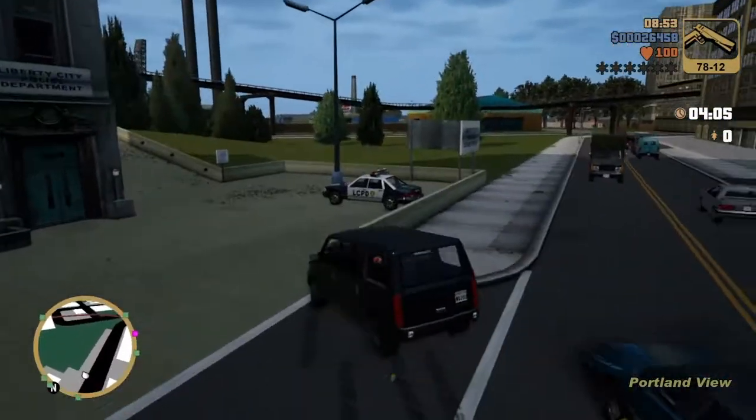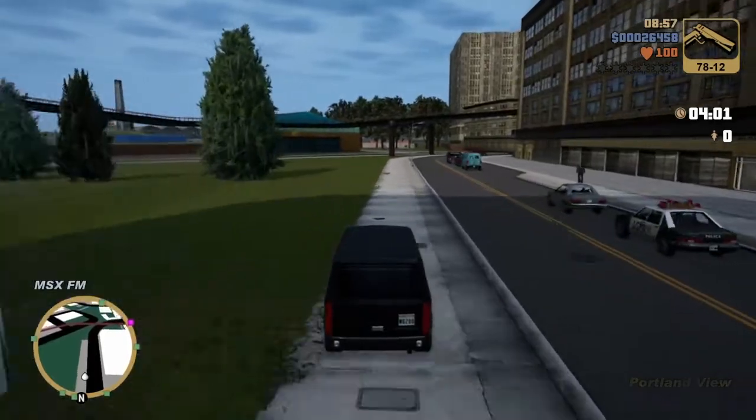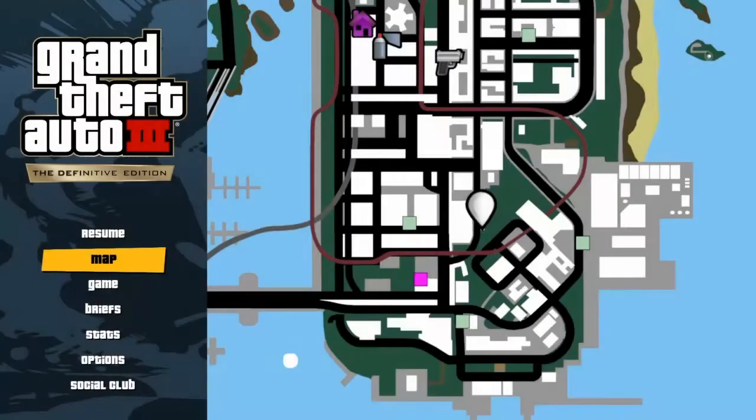So yeah, just get a 4-door car and take them that way, because it's going to be quicker. You only need to take 4 of them. I'll get that one in Chinatown, I think. Yeah, I'll go for the one in Chinatown.